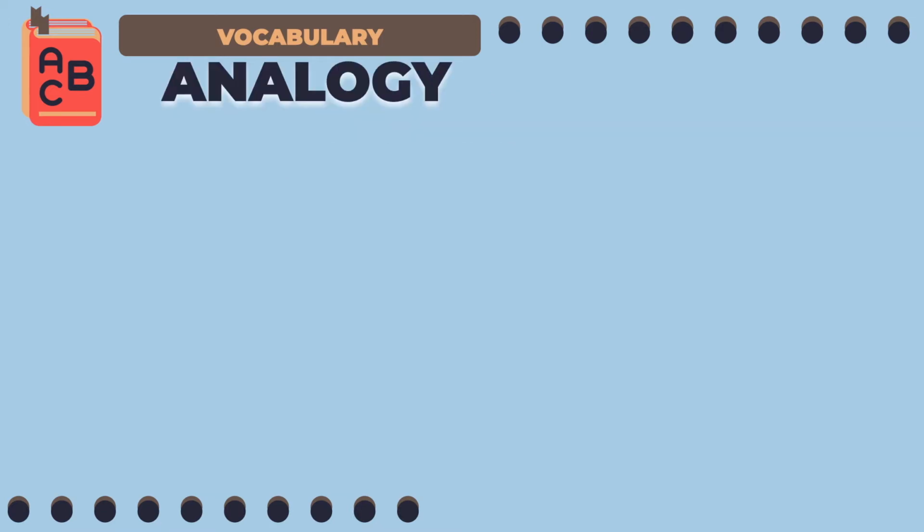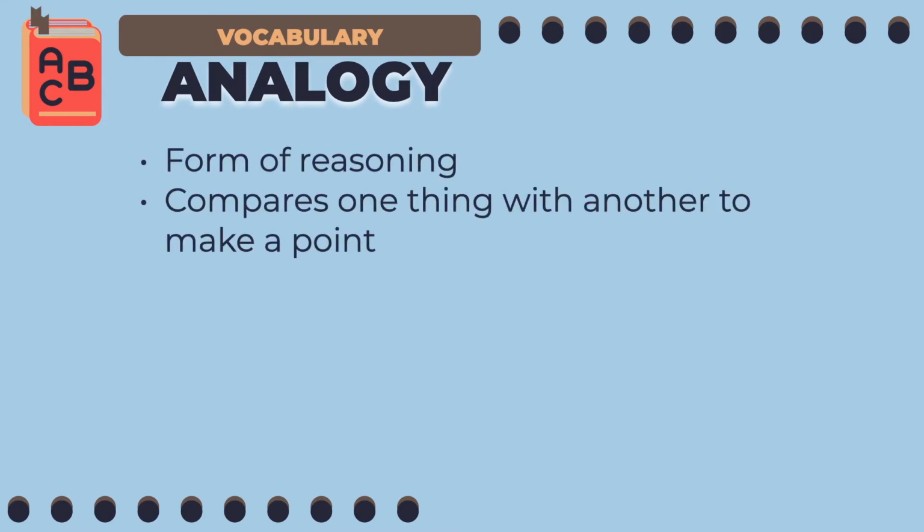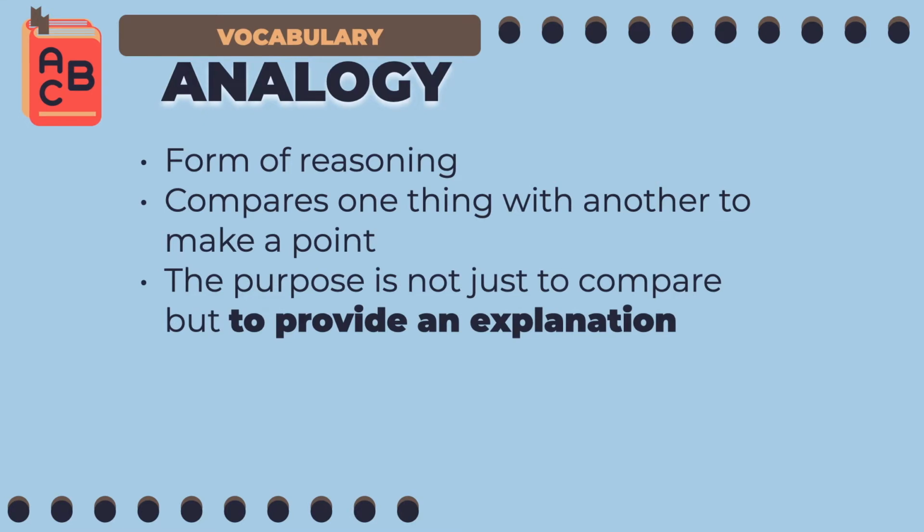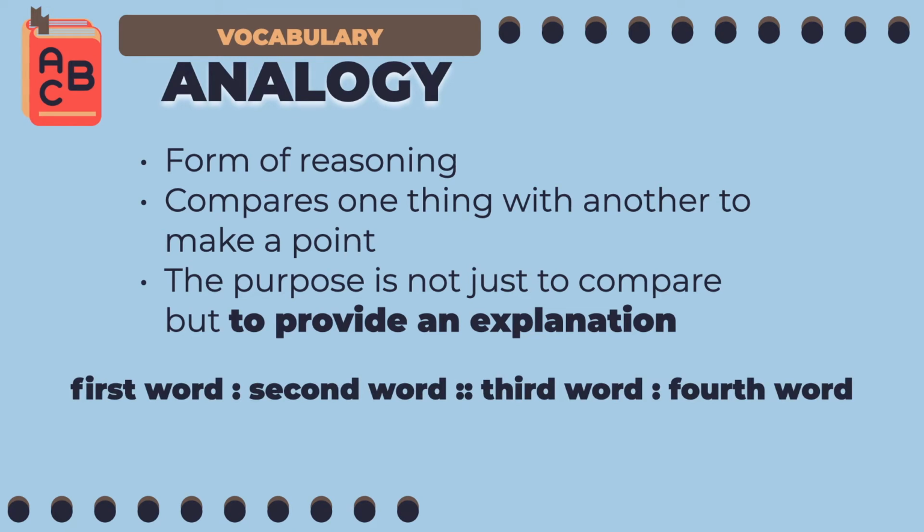An analogy is a form of reasoning that compares one thing with another to make a point. The purpose is not just to compare but also to provide an explanation. An analogy is often written with words and colons. The phrasing for analogies is generally first word is to second word, as third word is to fourth word.